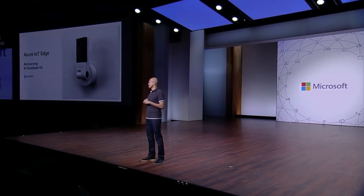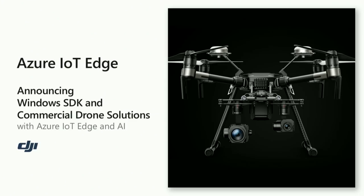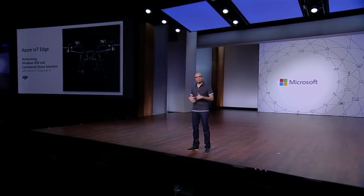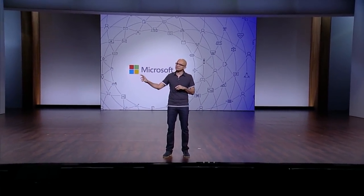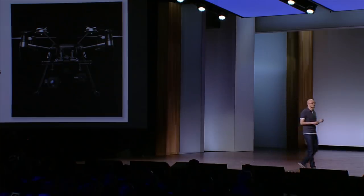I'm also thrilled to announce a partnership with DJI, a leader in civilian drones and aerial imagery. DJI is doing two things: they're launching an SDK on Windows 10, so developers building commercial apps for a variety of different vertical industries will have full access to the drone — both the data as well as the flight plan. So you can imagine what you can do in agriculture, industrial safety. Many of these applications can get written on Windows as the control plane for the autonomous drone. We're also integrating Azure IoT Edge right into the drone itself, so you can deploy AI models trained in the cloud to the edge right on the drone.